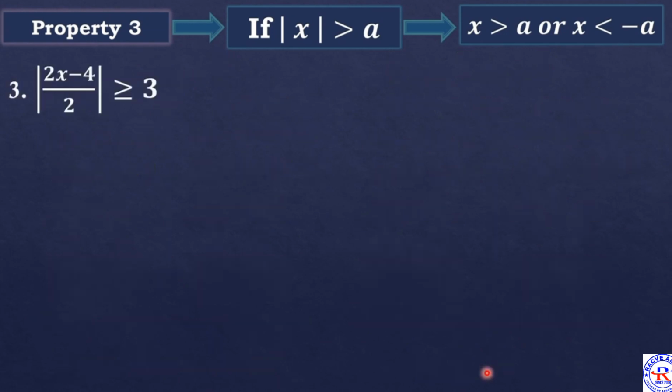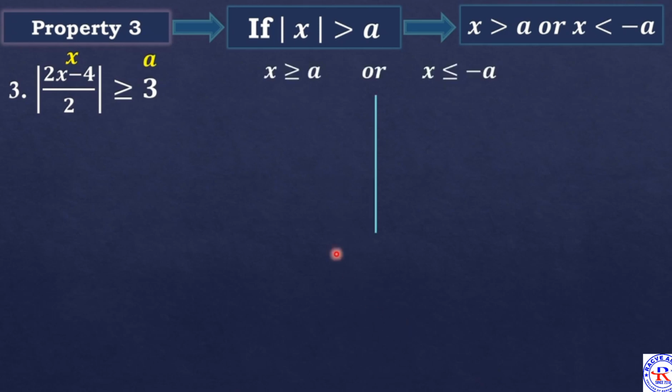Okay, let's have this one. Paano kapag may fraction? So again, this is your x, this is your a. So, ganun pa rin po. But this time, kung titingnan nyo, ang symbol na natin dito is greater than or equal. So, ganun pareho lang yon. Basta, ang pwede rito, greater than or equal. Yung kanina sa property number 2, less than or equal. Okay? So, same lang po yon.